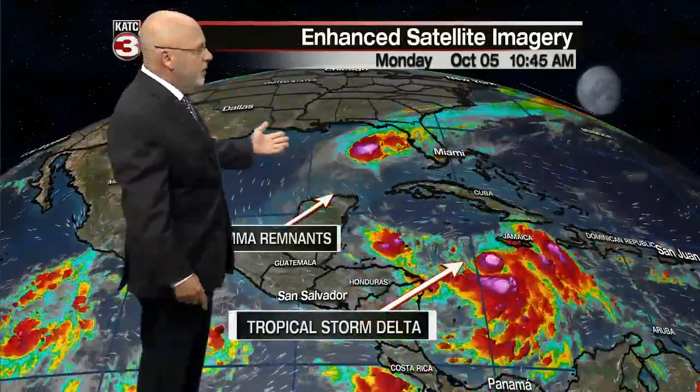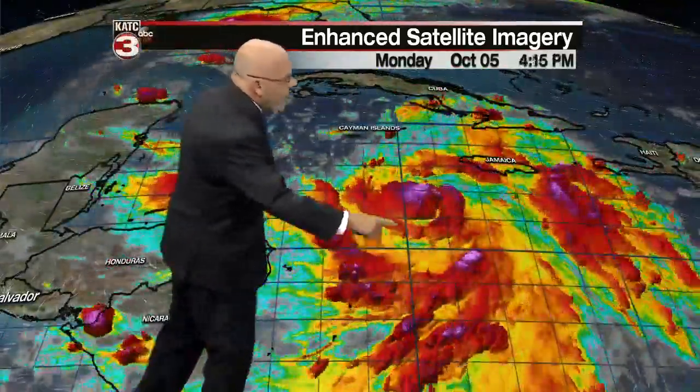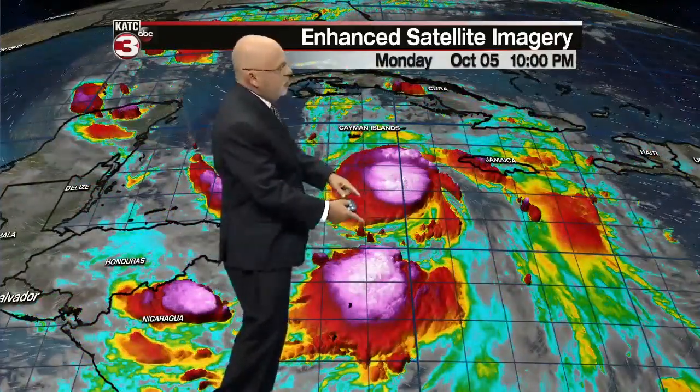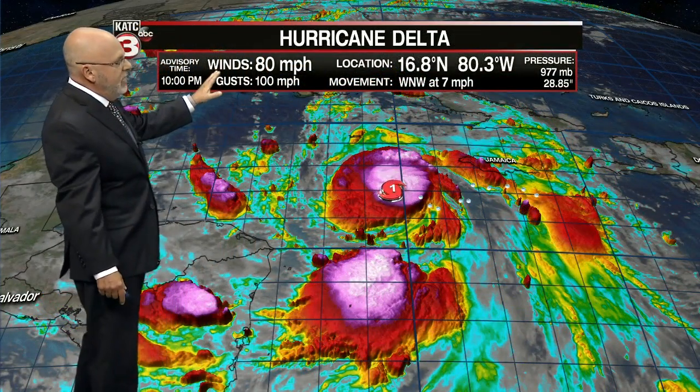Satellite imagery as we take a look at the storm looking pretty impressive for a Category 1 storm. Interestingly enough, we got this big glob of storms on the outflow boundary to the south really firing up, and sometimes you see these two areas merge. Might see that tonight, and sometimes this can actually weight the system to the south, so we'll see how this goes, but nonetheless, this has been an intensifying hurricane with a good central dense overcast. It may not be long before we start to see an eye developing on the satellite imagery.